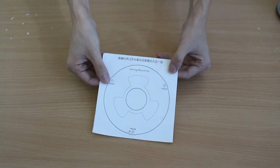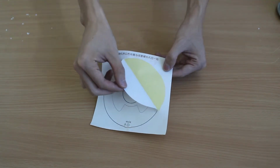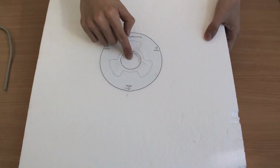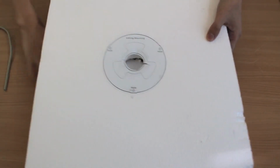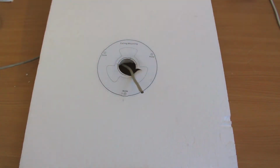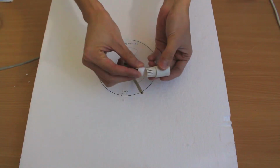Next, we will use the cutout provided in the tool bag and place it onto the mounting location. We will firstly need to create a hole in this position to allow the cable to go through. Before connecting the camera, insert the rubber stopper into the waterproof pipe.